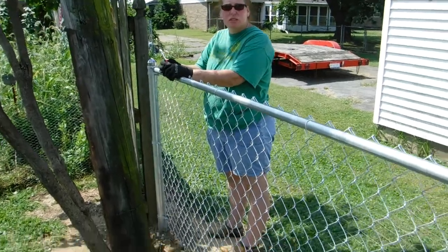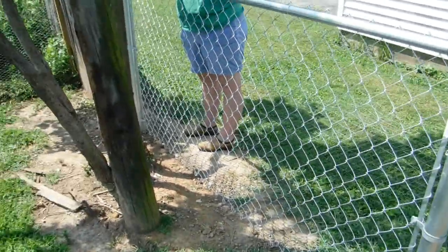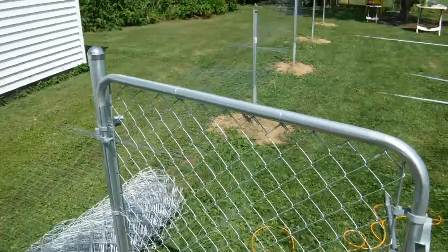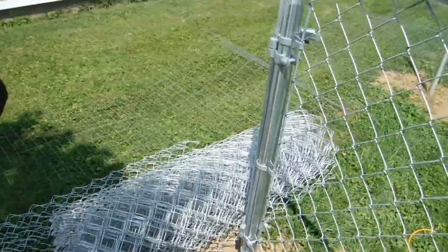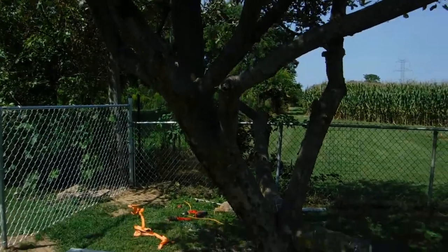Okay, we're finishing up the first part of the fence, and we are going to finish today. Yay! We already got the gate up. Now we just gotta go finish these piece by piece. We've done the small one, so we know how to do this section now. Got the fence up.